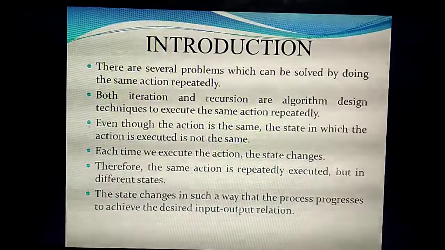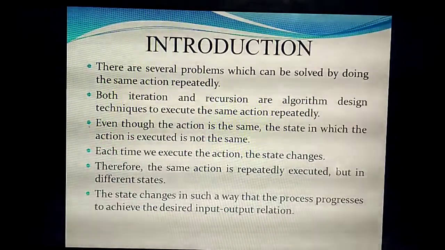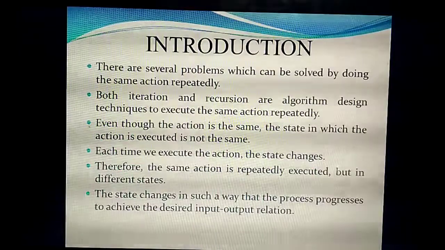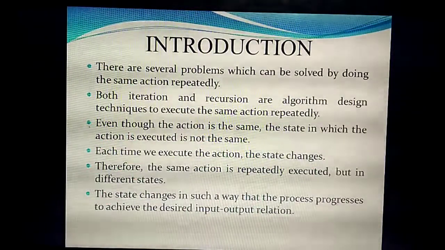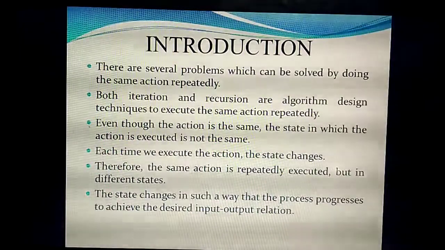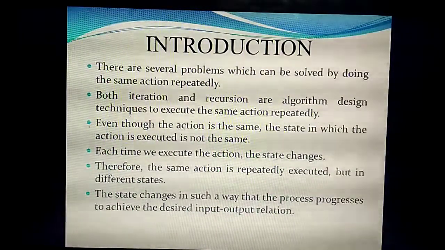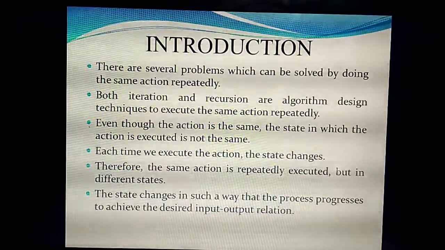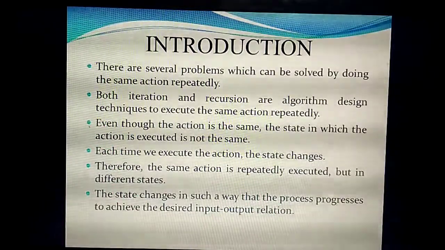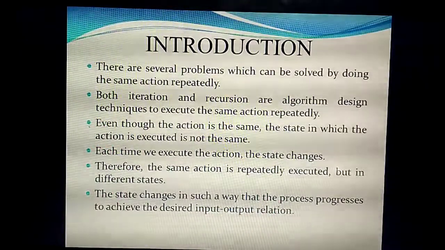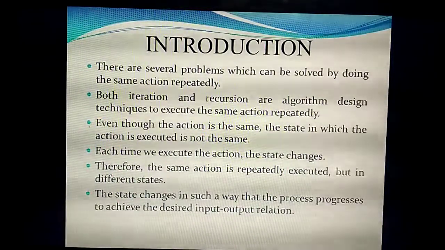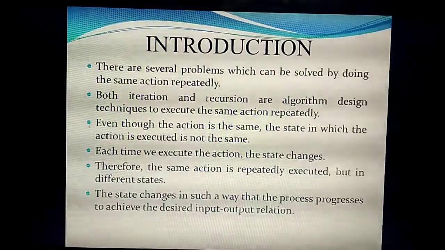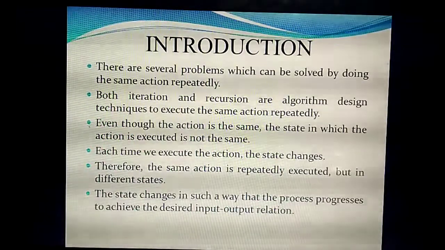Understand? Next. If a red color light is blinking, it means you need to stop. So at which state it is executed, that is not the same. But the action, either the green color light blinking or the red color light blinking, is the same. But red color means you need to stop and green color means you need to walk. So the state of the action is different.